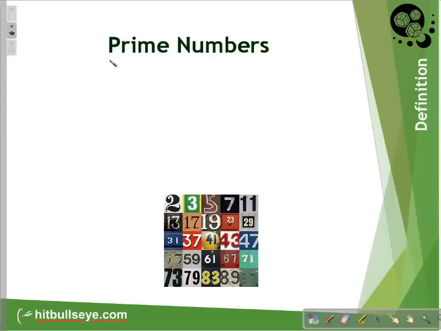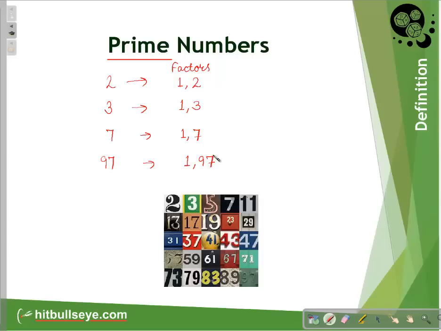Prime numbers. What do you mean by prime numbers? Those positive numbers which have exactly two positive factors, or we can say those positive numbers which are divisible by either one or itself, are known to be prime numbers. For example, if I take 2 and write the factors of 2, these are either 1 or 2 itself. If I take another number 3, the factors are 1 and 3. If I take 7, the factors are 1 and 7. If I take 97, the factors are 1 and 97. See, we are talking about positive factors here, since the prime numbers concept is valid only in positive numbers. So these numbers are known as prime numbers.